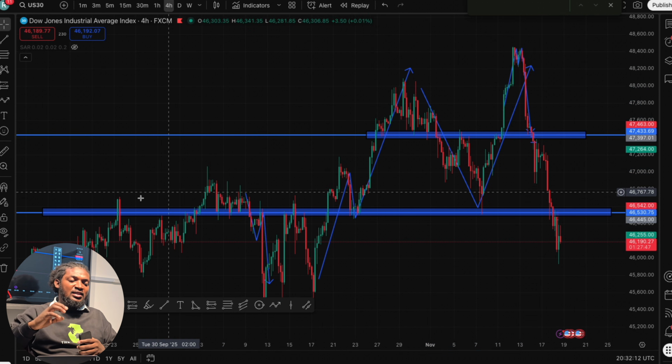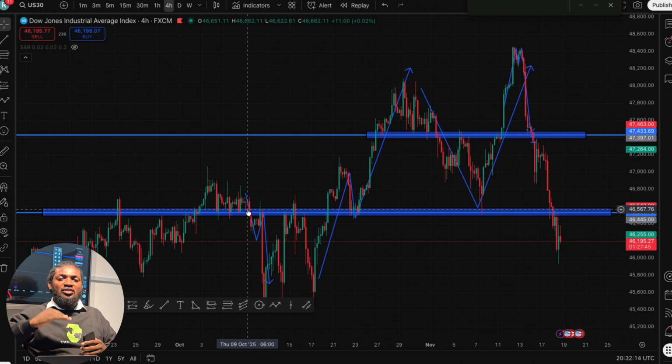So anytime you open your chart, you want to find support, you want to find resistance, you want to find supply, you want to find demand, you want to find all these kinds of things. You just look for the level or point of interest. You just look for the levels where, anytime price gets to that level, it just keeps consolidating, or when it breaks, it comes back to retest the level and it gives a solid move. You understand? That's how I can explain this support and resistance thing to you. Let's say you don't even understand support or resistance. Just knowing this will actually help you guys a lot. Trust me, it's going to help you guys a lot.